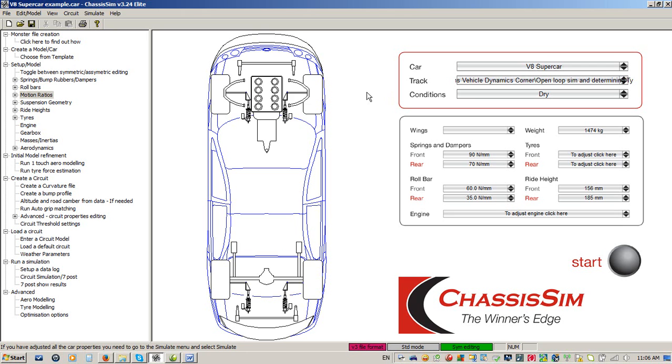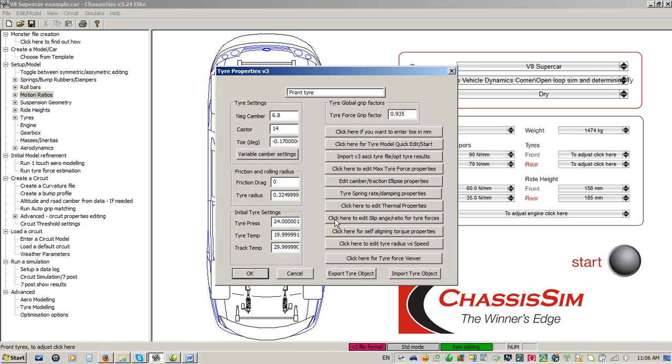So let's get started. First things first, let's talk about what you've got to do in terms of setting up the model for tire pressure. Most of you who are using the Thermo tire models in ChassisSim will note that you set your tire pressure and tire temp to what effectively is the warm running condition of the tire. If your hot running tire pressure is say 30 PSI and your tire temp going down the start-finish straight once you're up to temp is say 70-75 degrees C, this is what you would enter here. The first step is that we set up the tire pressure and the tire temp of what we would be from a cold condition.